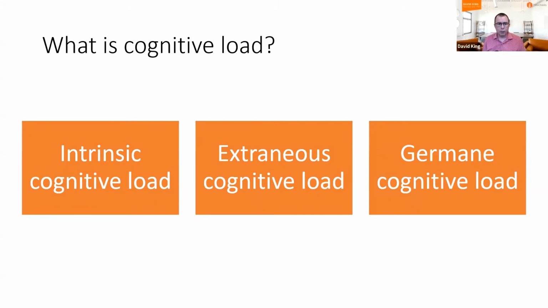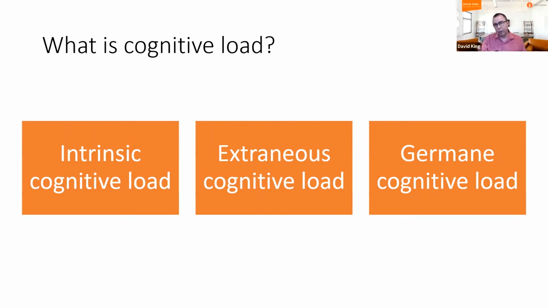The first one is your intrinsic cognitive load. This is the amount of working memory capacity that is taken up by the intrinsic difficulty of the topic. So harder content takes up more of your working memory because it's harder to understand. It's as simple a fact as that. Simple content takes up less. The next part is extraneous cognitive load. This is the part of your working memory that is devoted to how the information is taught to you.